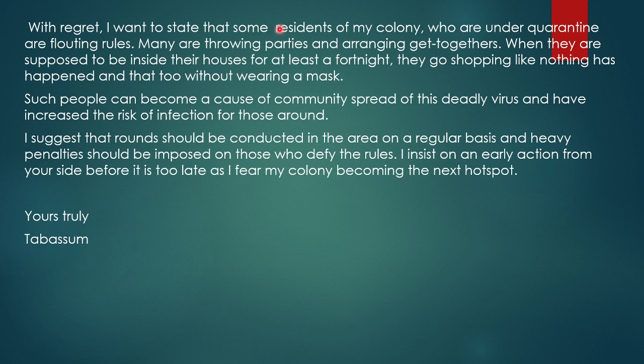And then we have included 3 points in the complaint. Throwing parties and arranging get-togethers. They were supposed to be in their houses, but they go shopping and they are not wearing a mask. So 3 चीजें हो गई हमारी complaint में. Then impact में हमारी 2 चीजें आ गई, community spread and high risk of infection. और उसके बाद जो suggestions हैं उसमें भी हमारे 2 suggestions आ गए. So after that the complimentary close. So 6 things, 6 चीजें हमारी format की पूरी हो गई हैं and 3 paragraphs हमारे कंटेंट के पूरे हो गए हैं. So again, if we write the letter this way, our marks are not going to be deducted in any way.